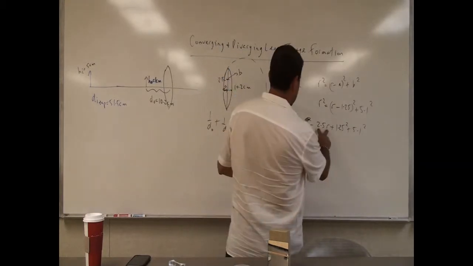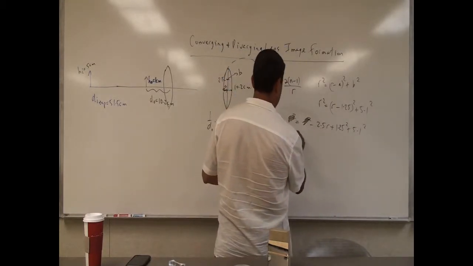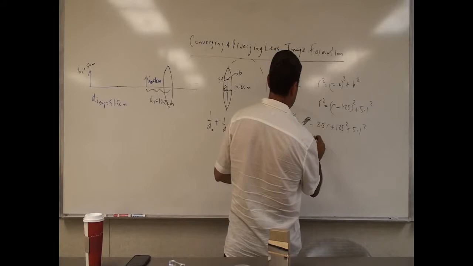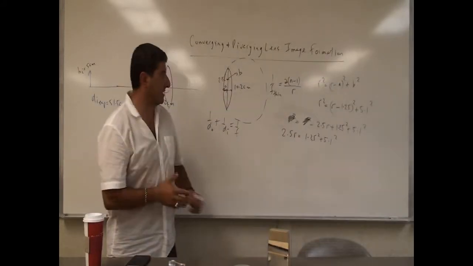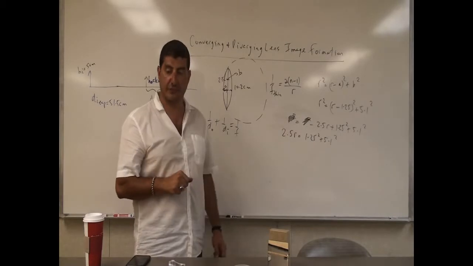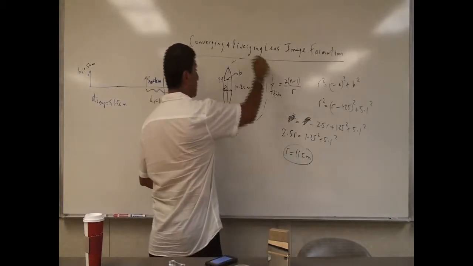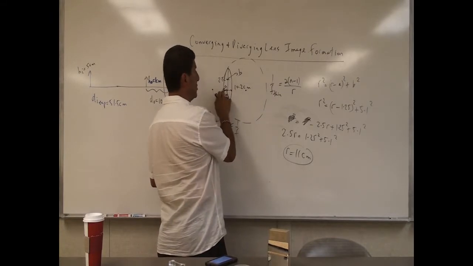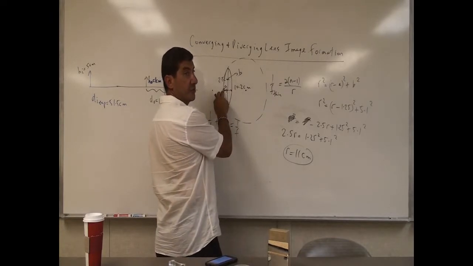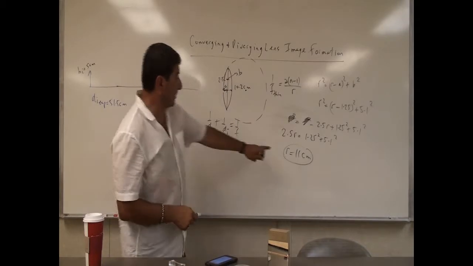So we're just going to be 2.5R comes to this side, 2.5R, 1.25 squared plus 5.1 squared. Okay, and then that's basically how to calculate the radius of curvature of the lens, into an imaginary circle. You would find that from the center to the edge is equal to 11 centimeters approximately. Okay, so then apply this equation.